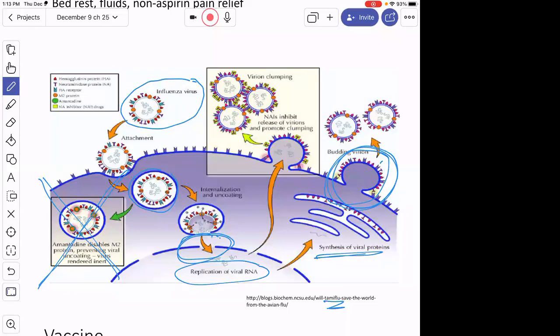These neuraminidase inhibitors, that's what's in this box here, what they hope to do is to slow down that release of virion. So they are trying to keep the virion from budding off. It kind of stays attached. And if they do bud off, they're more likely to clump together. And we know that our immune system is more likely to notice big clumps of pathogen rather than just single pathogens. So it slows down viral replication.